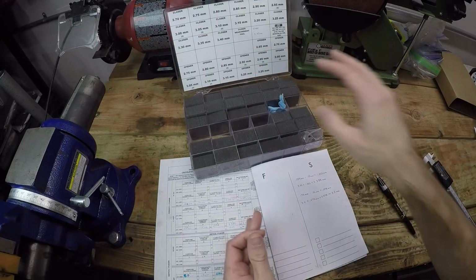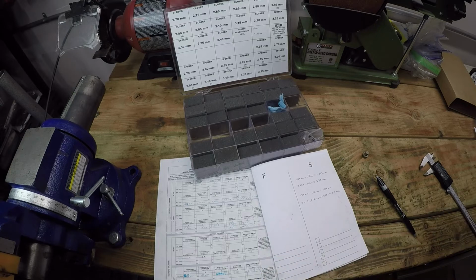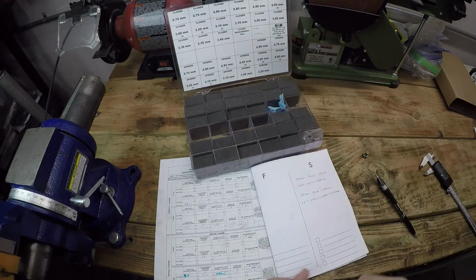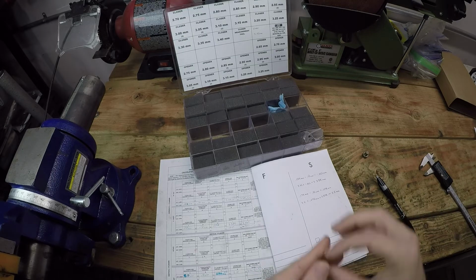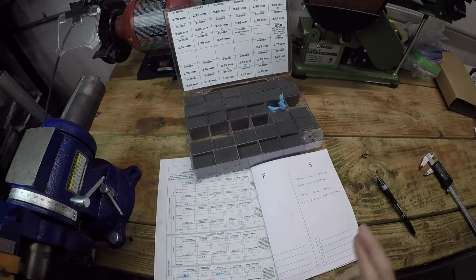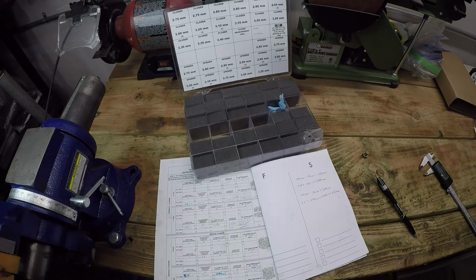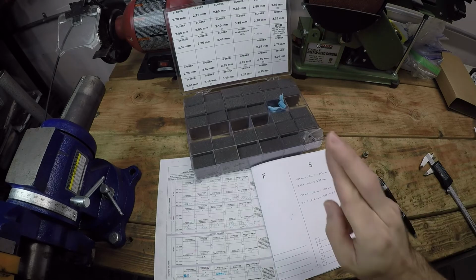Again, they offer a shim kit that's calibrated towards the newer four-valve Ducati engines. This one's for the older ones, so they don't even really specify shims that thick. So in this case, I'm going to have to call up my local Ducati dealer and see if they've got a 3.5 millimeter closer shim. Fingers crossed that they do, because otherwise I'm going to be waiting potentially a week and a half for a new one to get in, which means the bike has to stay completely stripped down until that point. This is a situation you might find yourself in if you go in and do a valve adjustment like this. You're at the mercy of what your local dealer has in stock. So off to give them a call, fingers crossed.